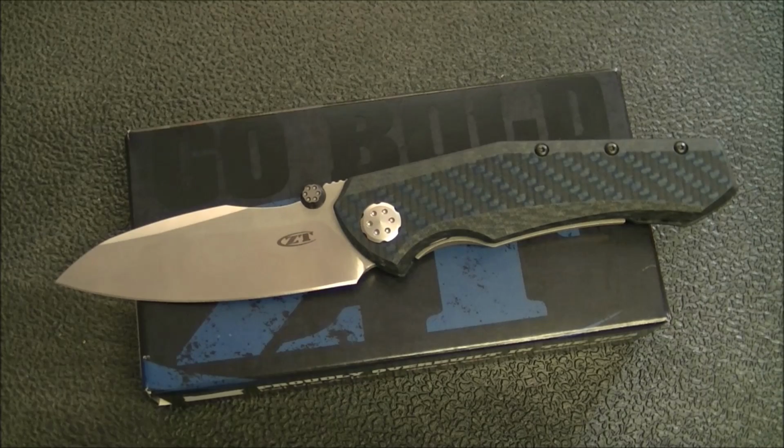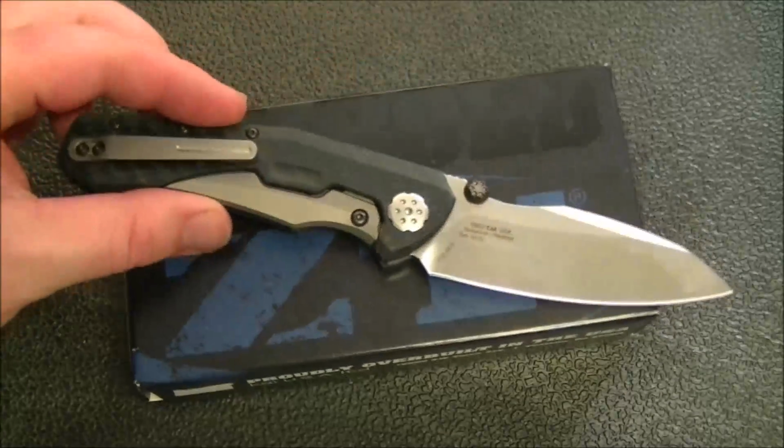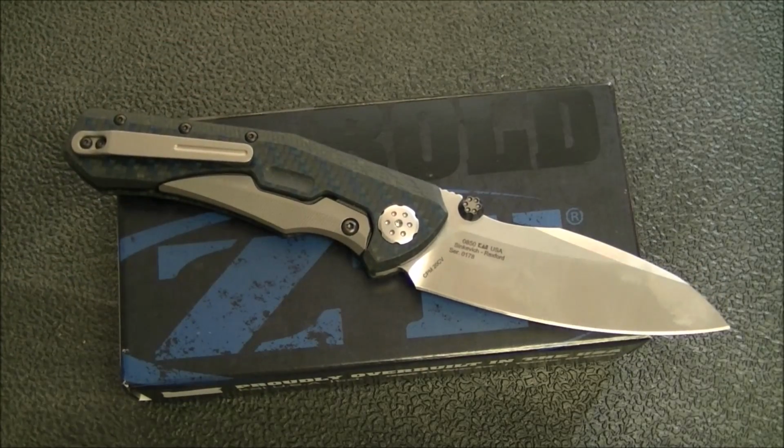Kevin Cleary here with a knife video, and this is going to be my first impressions on the Zero Tolerance 0850. Now, let me start off before I get into it, I'll let you take a good look at the knife, but before I get into all of the features and size and weight and all that stuff that we normally do, I want to point out that in this video I'm going to talk about some other things, okay?